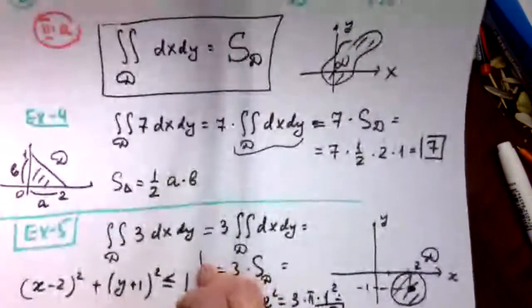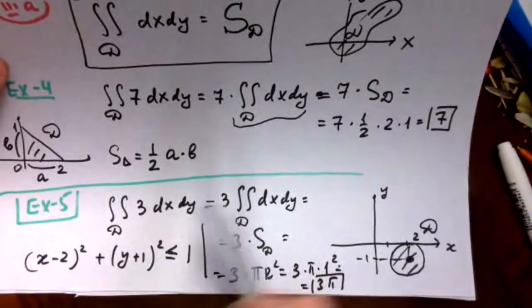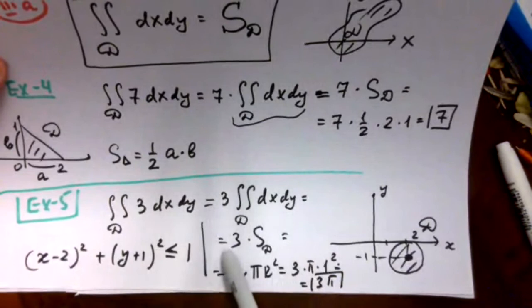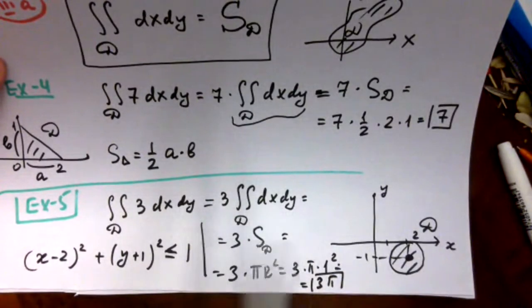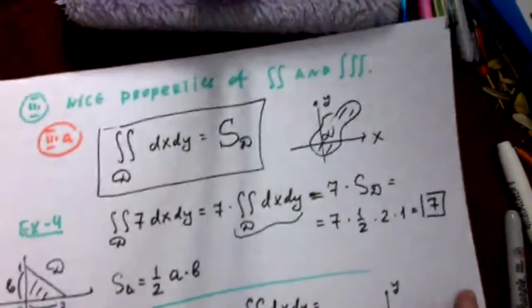So you can see how beautiful it goes sometimes. Sometimes you might be really lucky. And it's really handy, really helpful, because otherwise you might spend so much time just calculating all these things. And the more calculations are involved, the more prone you are to making careless errors, which is quite frustrating. So I hope that I managed to convince you that this is a really nice property, and that is why, inspired, we can move to our very last topic, 3b. Let's call it 3b. The same beautiful topic, but only about triple integrals. Something very similar happens to triple integrals.